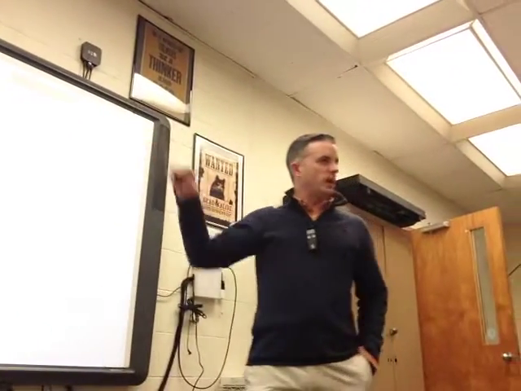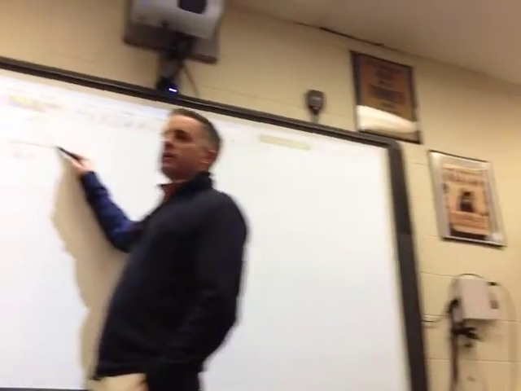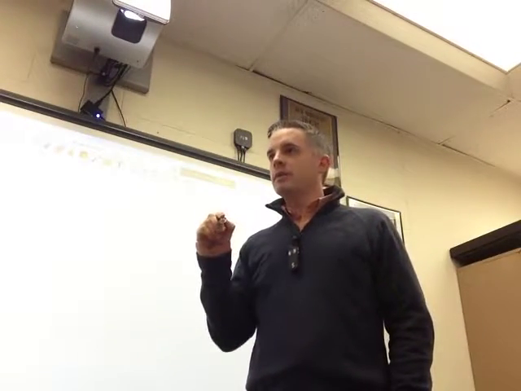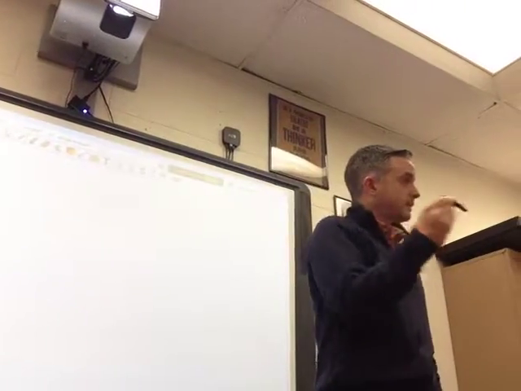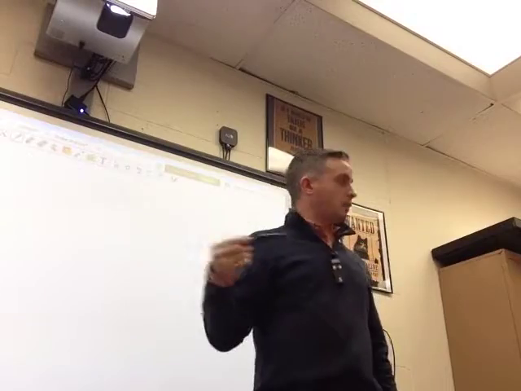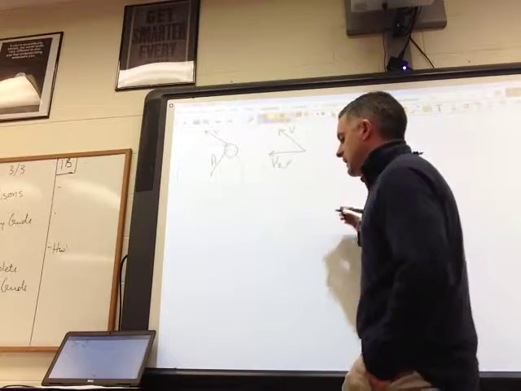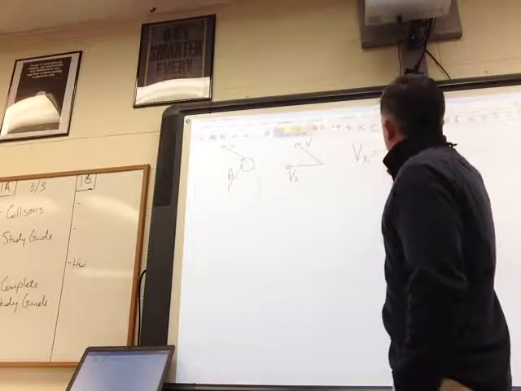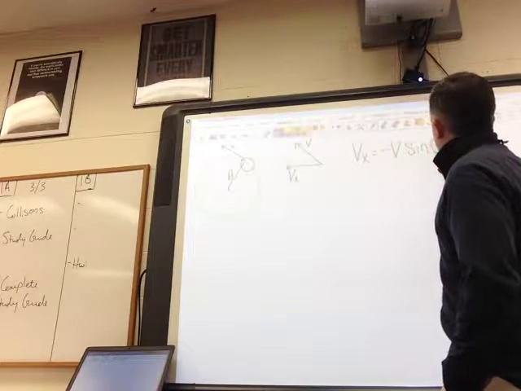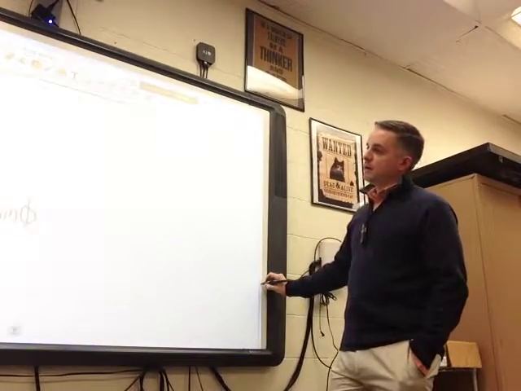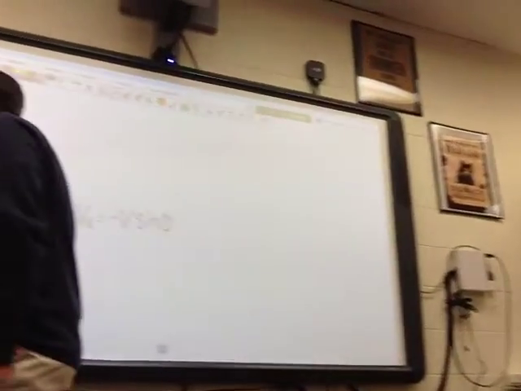Just sliding it over, breaking it up into components. Now, I don't care about the y component, because if I'm just looking at the shadow, I don't know if the object's going up or down. If I'm just looking at the shadow, all I see is the x. So I'm only looking at the x component of this now. So if I look at that, what I see is that v sub x is equal to negative v sine of phi. And that has to do with the angle up here. So this is phi.